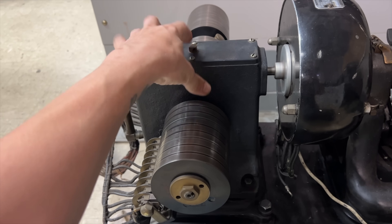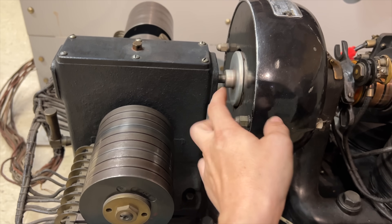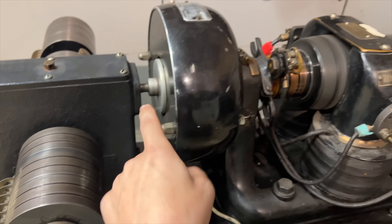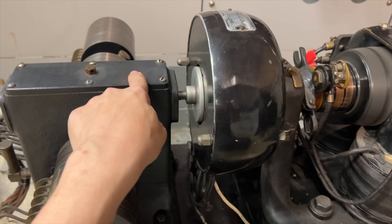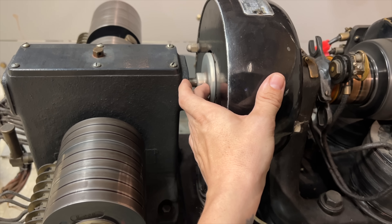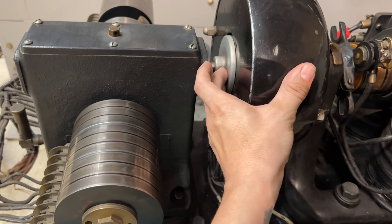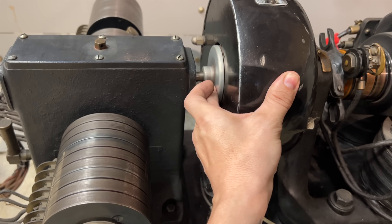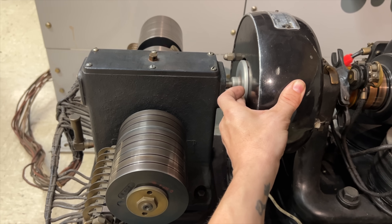But it's not the gearing in here that's bad. What's bad is this guy. There's a leather coupler behind this plate, and the power being delivered from the motor to the plate and to the worm gear in here is not steady. Because behind this plate is the leather coupling and it's worn out. So when I put pressure on here to take up that wear and that play in the leather coupling, the noise quiets down a lot.